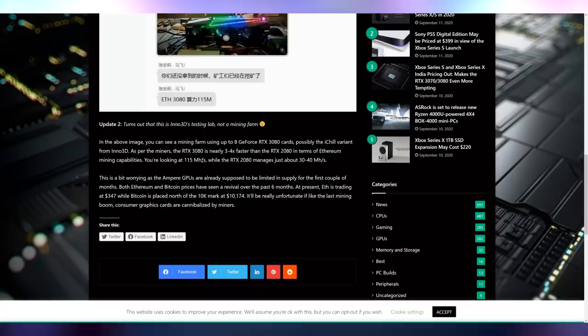The RTX 3080 being really fast for Ethereum mining is definitely possible, but the images you may have been seeing of miners already snapping them up — NVIDIA directly drop-shipping to them — it's possible that might happen. It happened with the 10 series. The 30 series appears to be on par with that value increase. We could be seeing another run on cards for mining, but I want to caution you — stock is going to be low for these cards as a whole. Let's hold out and wait before we start fanning into flame the idea that miners are coming back.